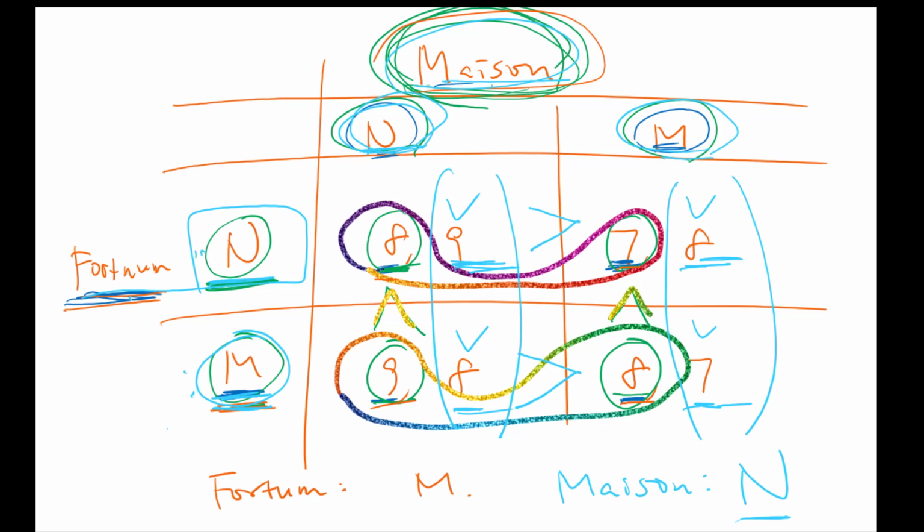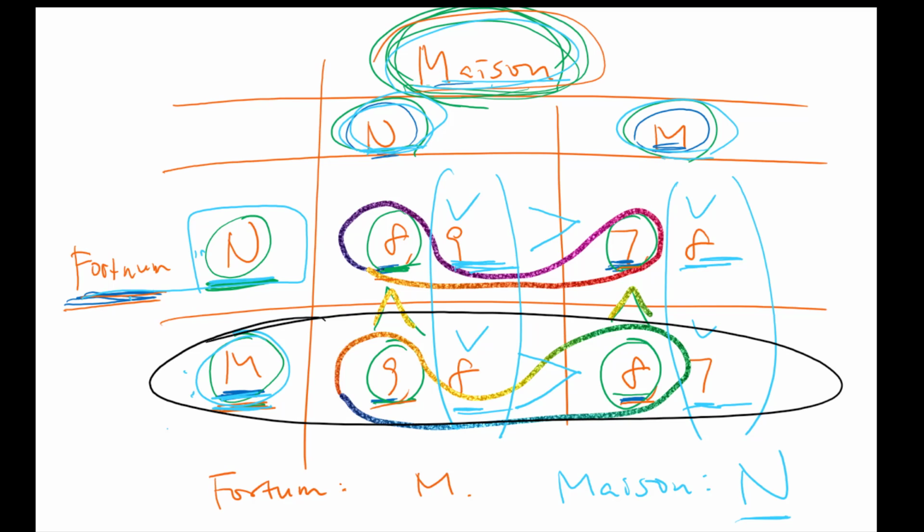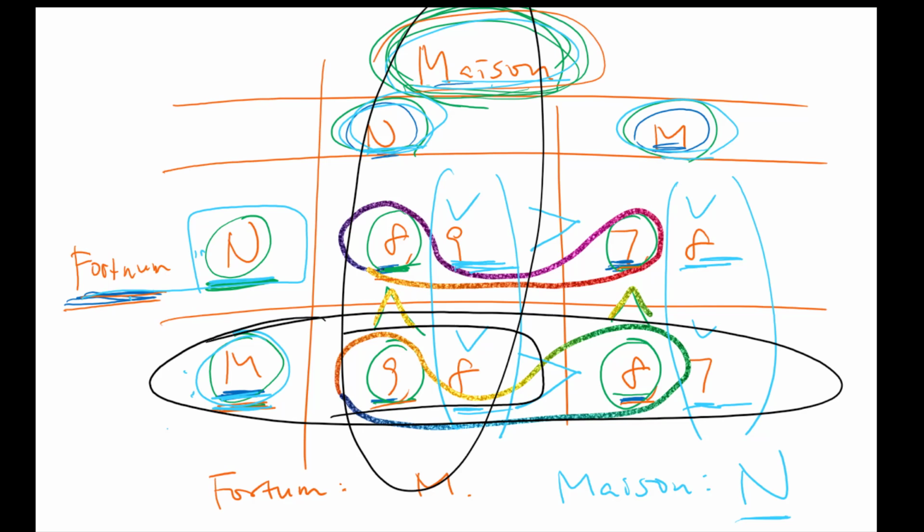Question B, what is the profit of each firm, which is the same as payoff here? So when each company notices that it has a dominant strategy, which generates the greatest payoff, they will play the dominant strategy because it generates the greatest payoff no matter what the opponent does. So here we know for Fortnum, doing magazine is the dominant strategy. For Mason, we also know doing newspaper is a dominant strategy, so each will play that. Then you can see that the realized payoff is 9 for Fortnum and 8 for Mason. So the answer to question B is, Fortnum will receive 9 million, right? And Mason will receive 8 million. That's the profit or payoff for each firm.